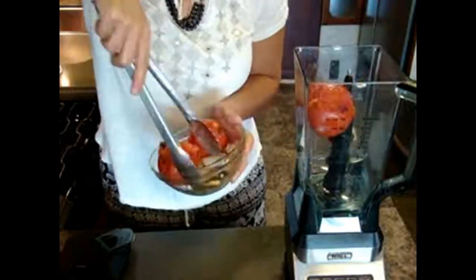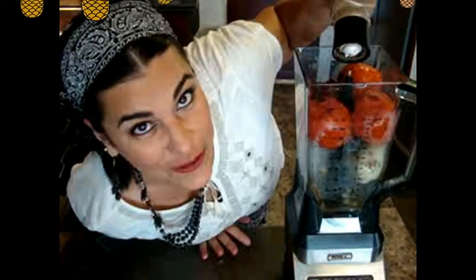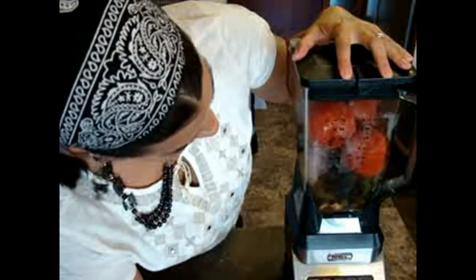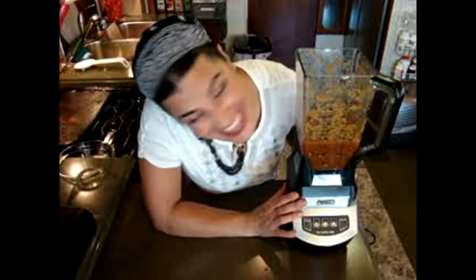And again, we are going to put all our ingredients in the blender. It doesn't matter the order, just put them there and make them shake. Don't forget the lime juice. We are not going to use water, just the juice of our tomatoes, because we want it thick. So let's do it. The touch of pepper and the cheeky bit of salt. Let's blend them. And voila, our red sauce is ready.